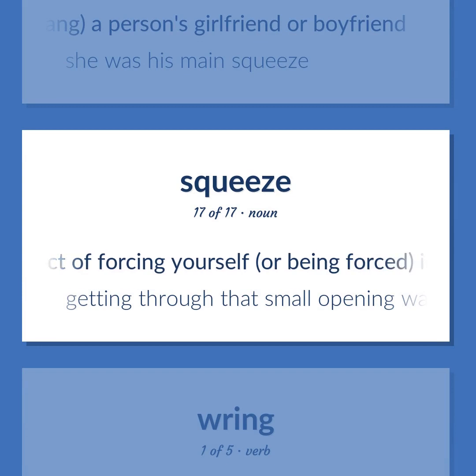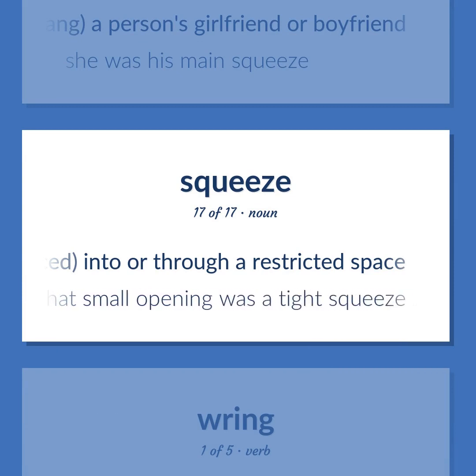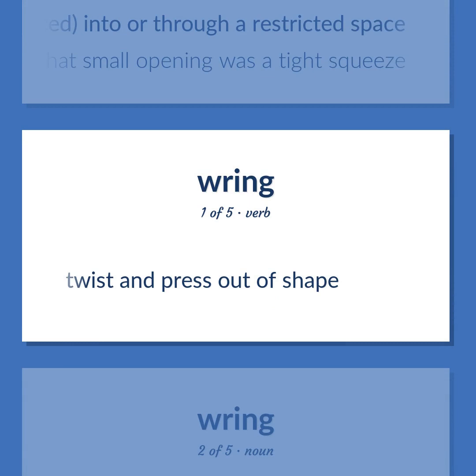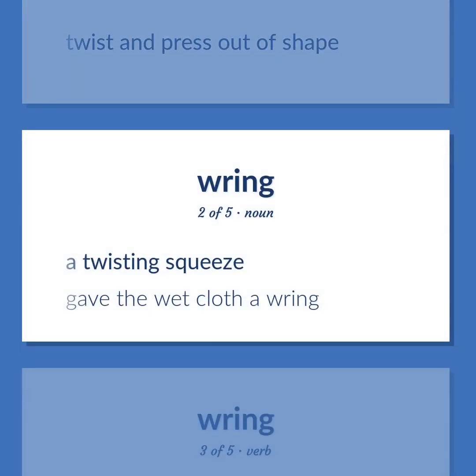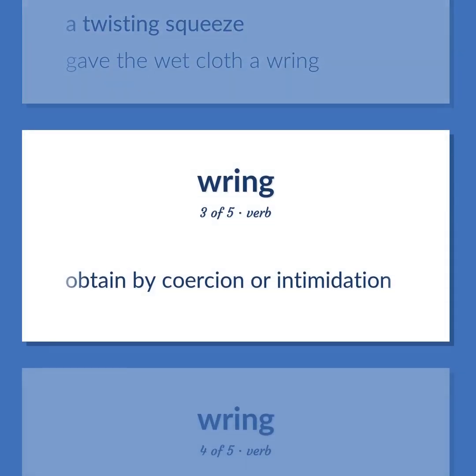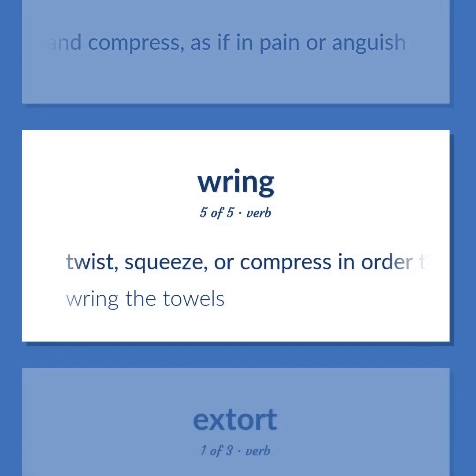The act of forcing yourself, or being forced, into or through a restricted space. Getting through that small opening was a tight squeeze. Twist and press out of shape. A twisting squeeze. Gave the wet cloth a wring. Obtain by coercion or intimidation. Twist and compress, as if in pain or anguish. Twist, squeeze, or compress in order to extract liquid. Wring the towels.